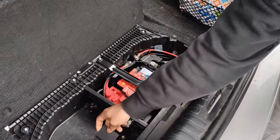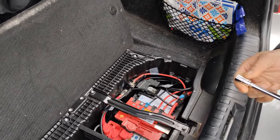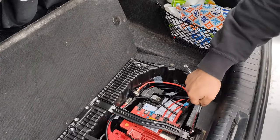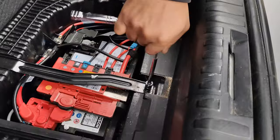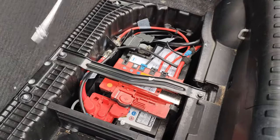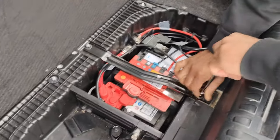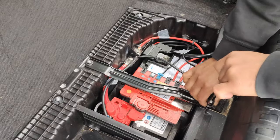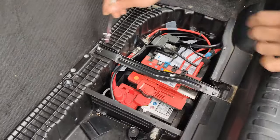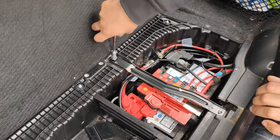I'm going to be basically going through the recording and the voice over as well. This is a 70 amp battery and you can see it's using a 10mm socket to get the top bar off. It's pretty much straightforward — it is 760 cold cranking amps. I'll be basically showing you how to swap this out quite quickly.